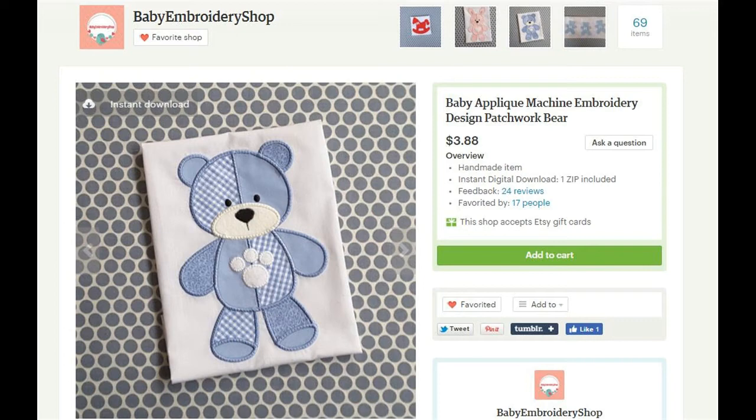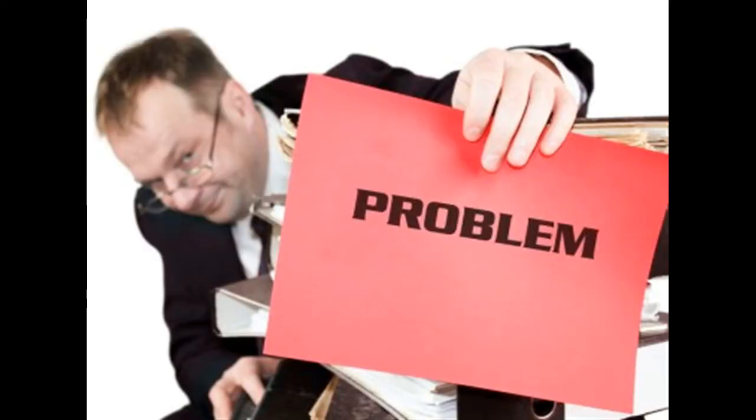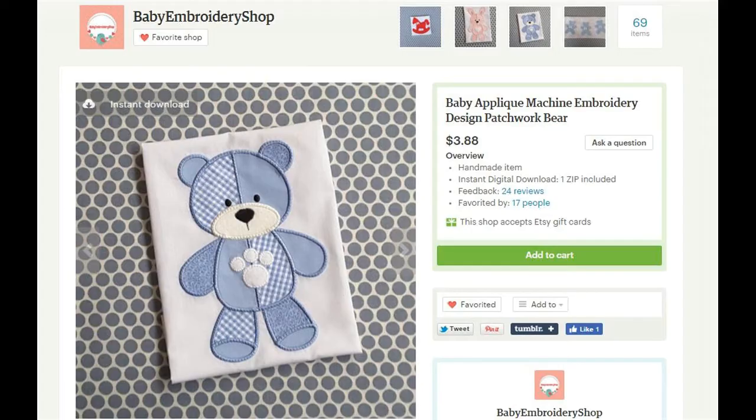I repurchased this design using my debit card. Well, guess what happened? I assure you, my fellow embroiderians, that I have much more than $3.88 in my account to buy embroidery designs. Then it occurred to me that it wasn't PayPal and it wasn't my bank. It was Etsy with the processing payment problem.